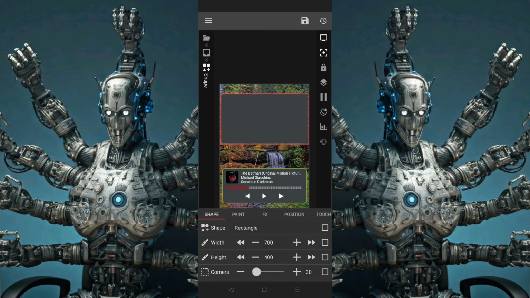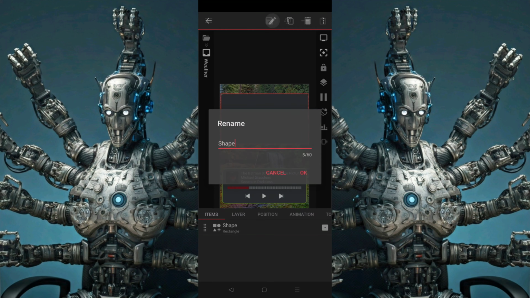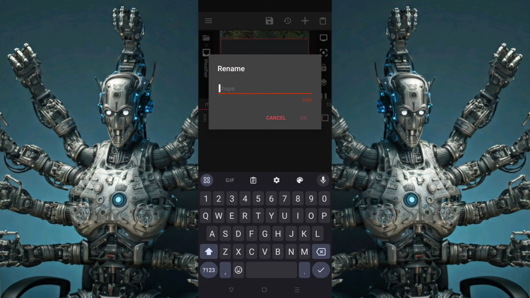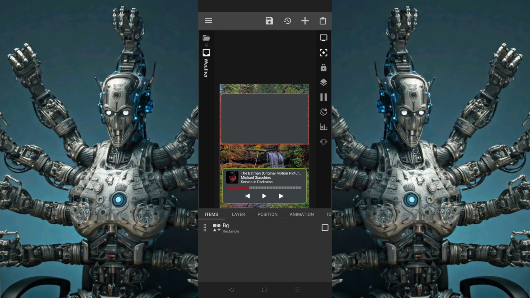Now I also want to have a border color just because I like having that accent border like you see in my media player right below. So to save some time, I'm going to rename the shape that I have to background. So I'll just call it BG, background. And if you want to save some time, because we know our border is going to be the same shape, and we just need to change the accent color and make it a border, we'll select the element, and you can do copy and then paste.